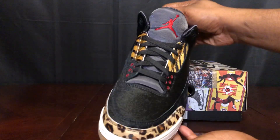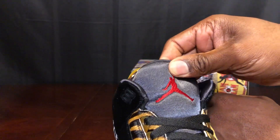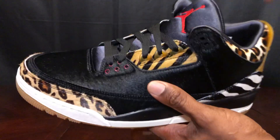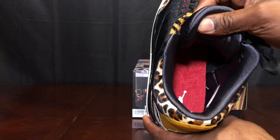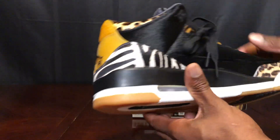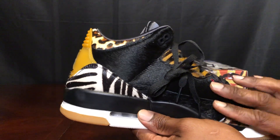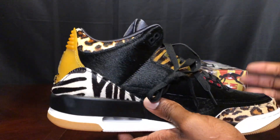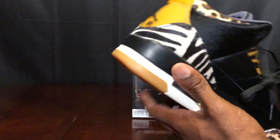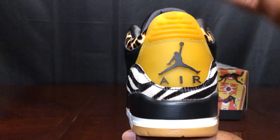Everything you want to call it — red Jump Man. But listen, these shoes are well put together and clean. I love the embroidering on the Jump Man; it has a nice silky tongue. This is clean. I definitely wasn't expecting the red Jump Man on the inside with the red insole — this is sweet. It feels weird though; this fur is like scary. I'm wondering what this material was made from. I still don't like the Jump Man branding — I'd rather have Nike Air, I think it would have brought it out more.